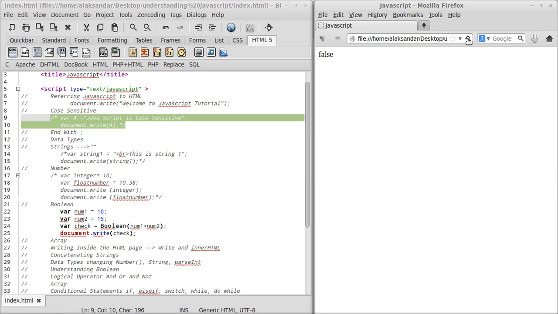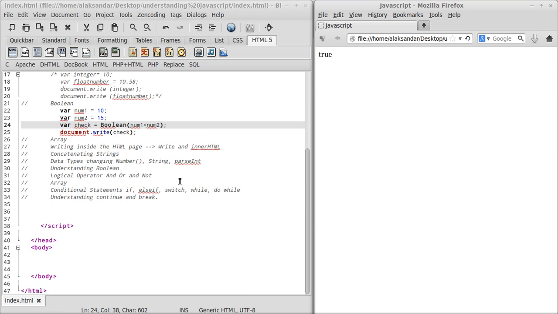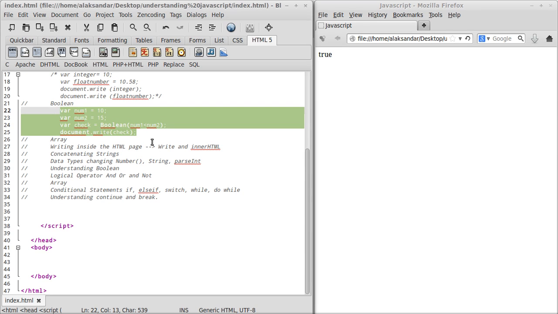So we have only false because 10 is not greater than 15. If we have less than, then we get the answer true because 10 is less than 15. This will be useful when you are going to check or compare values. This is a boolean operation.